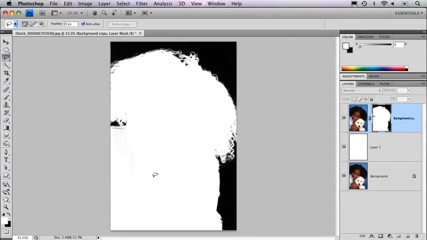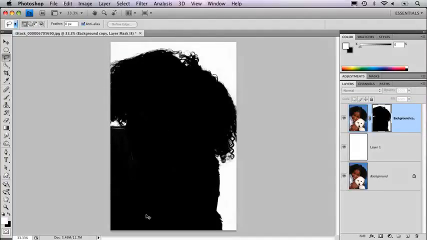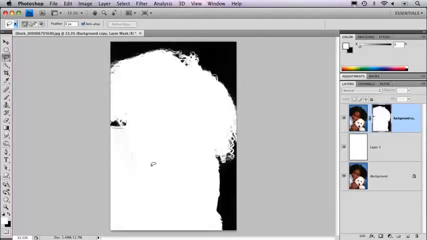One thing that I like to do, and I've mentioned this sort of in passing before, even though ultimately I need my mask to be this way around with white and black, sometimes it can help you see what you're doing if you invert the mask. See, now I didn't even notice that. I can see areas around her eyes and the dog's eyes and so on that aren't quite dark enough. So there's nothing wrong with inverting it just temporarily to kind of see what you're doing. So first of all, let's deal with the fact that there is white all over the place here.